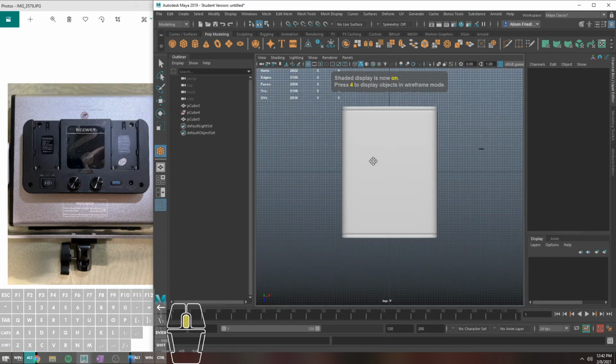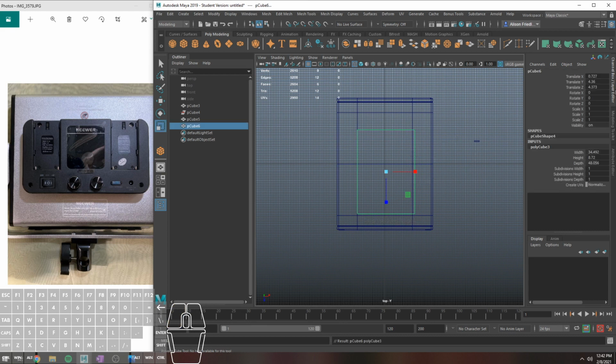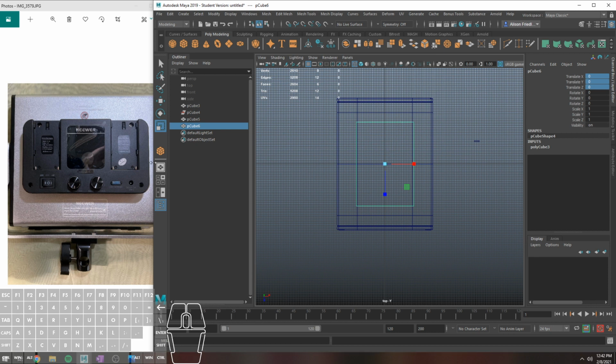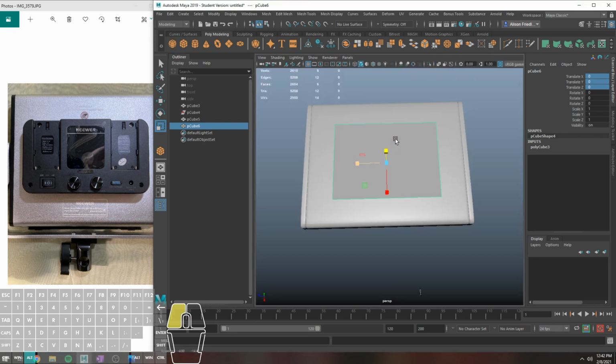And I'm just going to, again, I would love if I had the reference in here, but Maya sucks, so here we are. So I'm going to make that in a shape that I think looks kind of accurate and just make it an arbitrary height for now. And again, I'm just going to zero that out because I know that if this is centered on the origin, it's going to be centered within the main object itself, which again is another reason I really like centering on the origin.